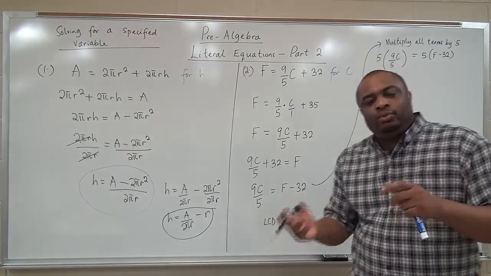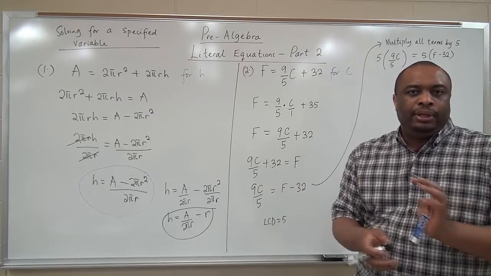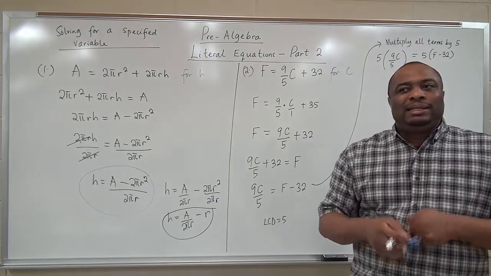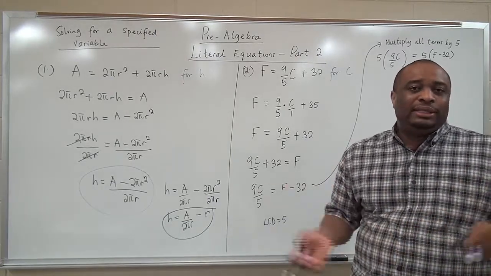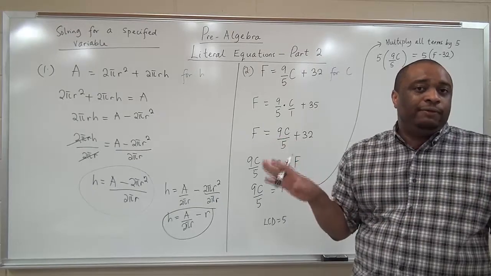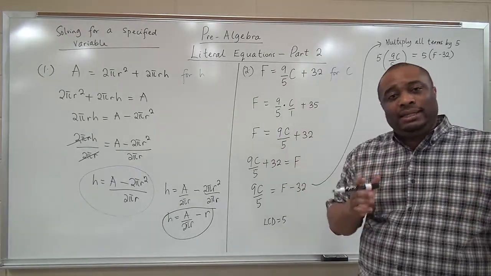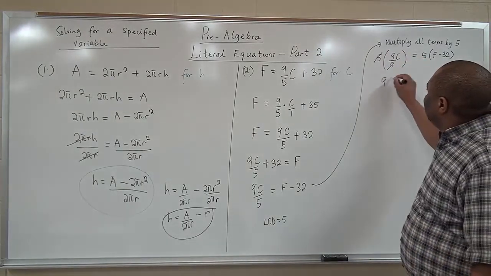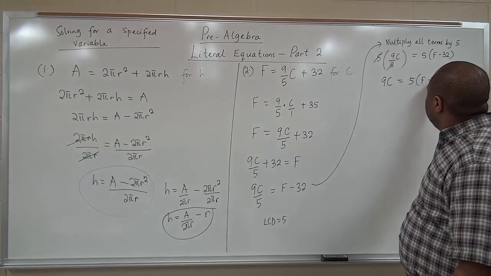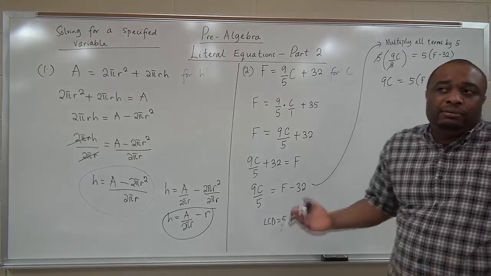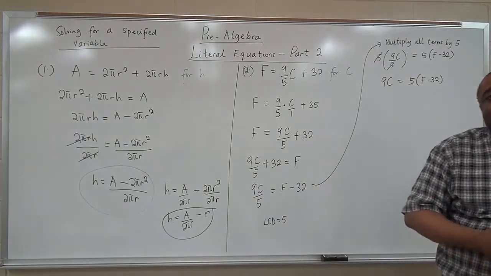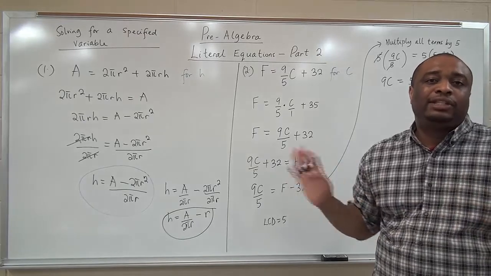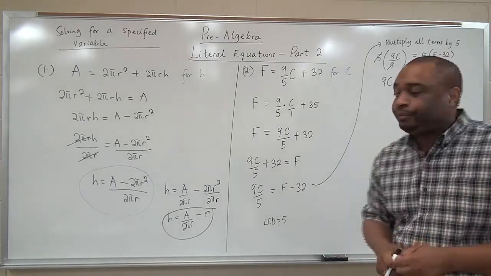We always, in mathematics, want to leave something in factored form. So even if you distribute it and say 5F minus 160, I would grade it, but it's appropriate to leave it in factored form. Okay, because 5 will be the GCF. So this crosses out this. So 9C will be 5 times F minus 32. Now, it doesn't mean that if you write 5F minus 160, that it is wrong. It's still correct. But it is good to leave it in factored form.